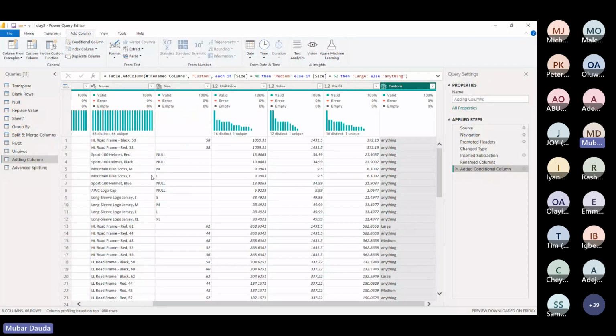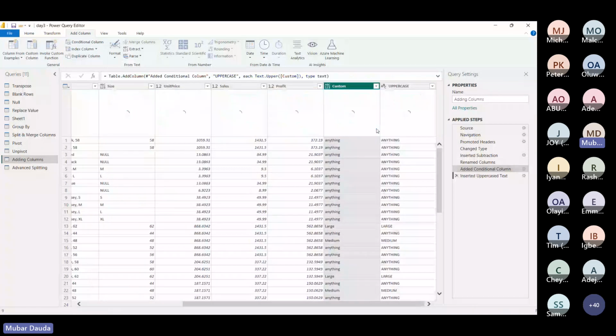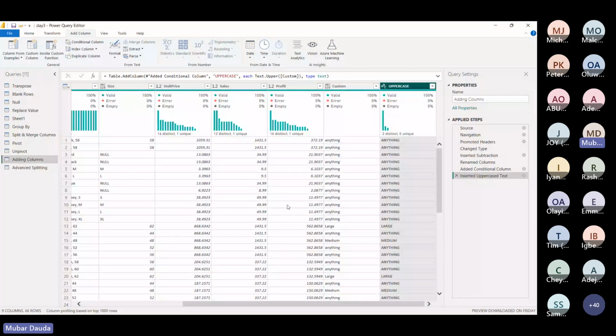So that's how to add a column, and we have format column here. Let's say, you know what? You should add a new column for me that should format this column into uppercase. So when I click on it, you see, it formats it into uppercase. Don't forget, anything you perform under this add column, we create a new column for you. So that's for adding column.